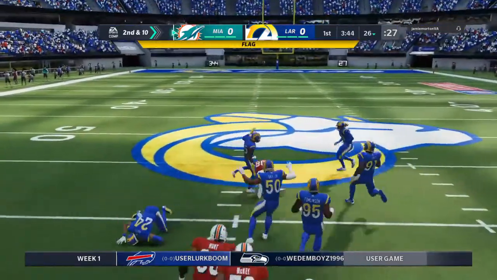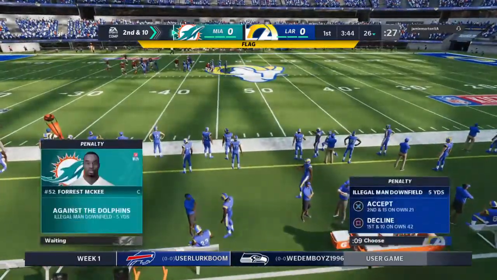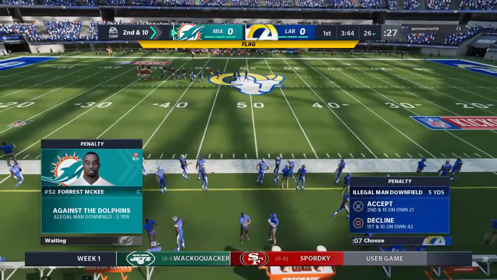Tua with a quick throw, caught out wide. And they get him down, but not before he takes it across the 40-yard line.